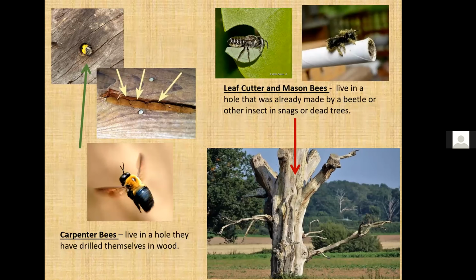Carpenter bees live in holes that they have drilled themselves. I know some of you already know this. And here's a cute little one, her little head sticking out there. She's coming back out, she's got a lot of work to do to get pollen and nectar. And she will make a hole that she digs herself. She can dig up to about 2 inches a day, and you'll see the little shavings below it. And once in a while, they do come back to old holes or reuse them. They will clean them out first, of course. So you might see one hole and maybe one or two females using that.